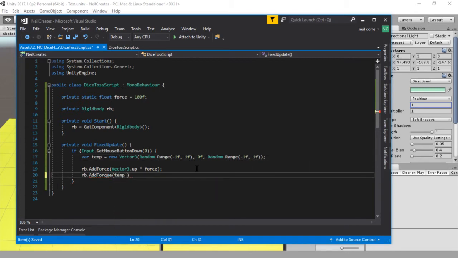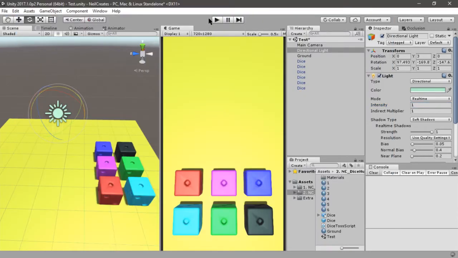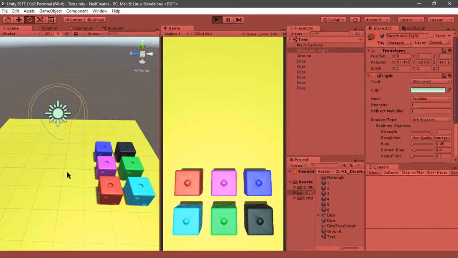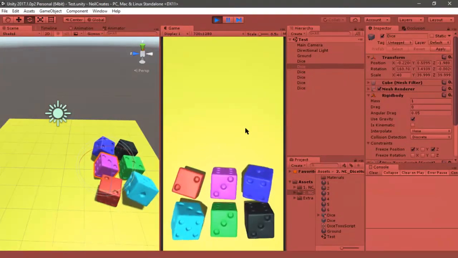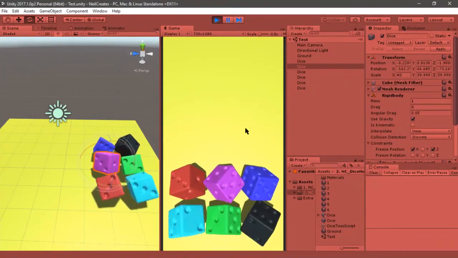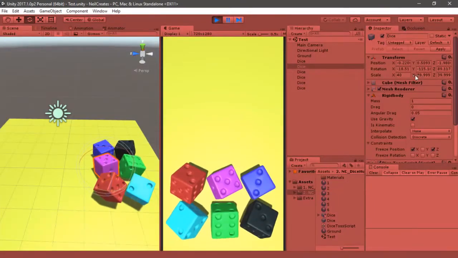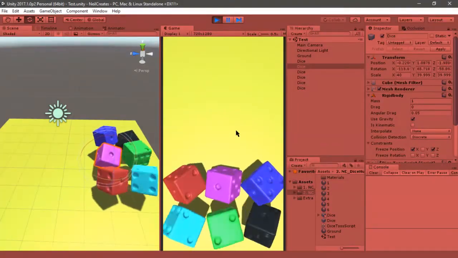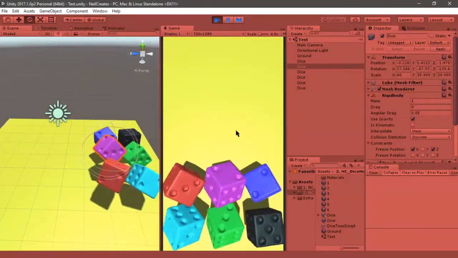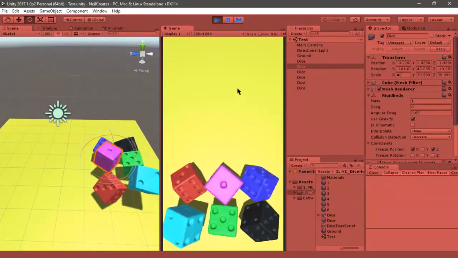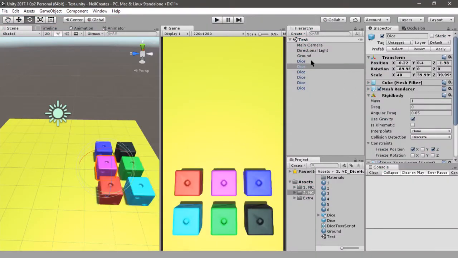Then let's multiply that by some huge number. Okay, and then let's wait for it to compile. Let's save that. Let's hit play. No, let's just select one of the die. Are they bumping on each other? Yes, they are. That's kind of weird, but see here, you're still rotating the y-axis, even though our randomizer is only in the x and the z-axis. But this looks great. I like the way it looks.